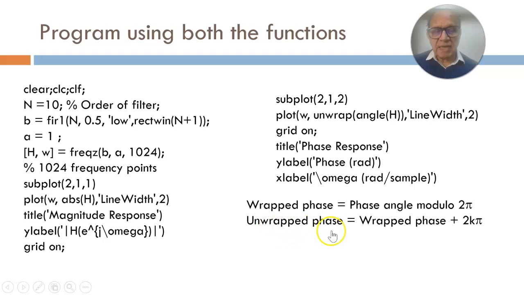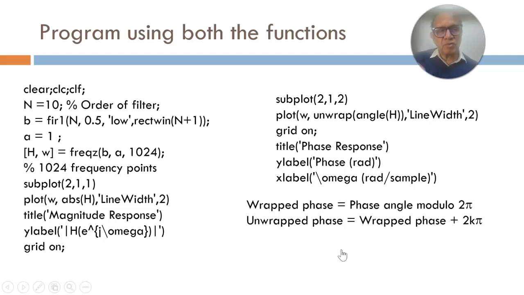So for the unwrapped phase, we are showing the phase angle by using unwrap because we want to show linearly changing phase. Otherwise, what will happen? If you use the default wrapped phase, your phase angle will start from 0, it will go to minus pi. Now from minus pi it will jump to pi, again reduce to minus pi, and again will jump and so on.